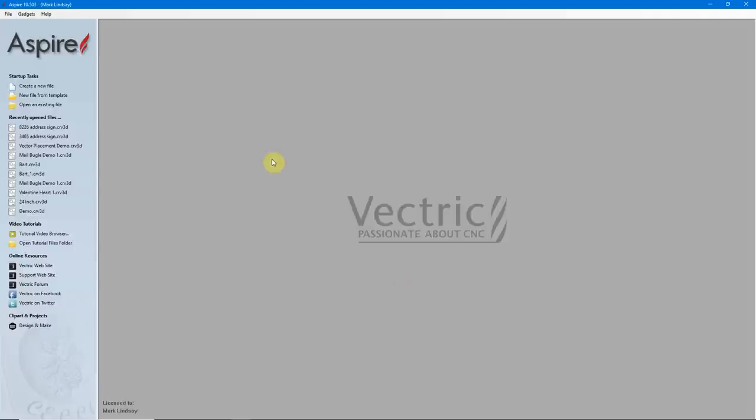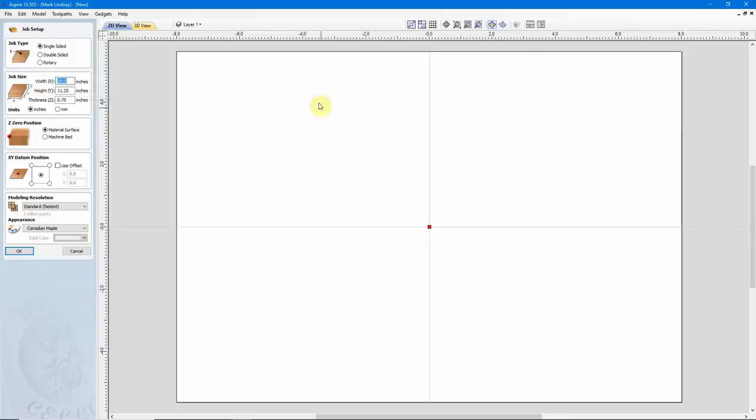So, to create a template, you'll create a new file, and for instance, the most popular sign size I make is 14 by about 10.5 or 10.75. Now I can standardize that to 14 by 10.75 and save a template. So, what I'm going to do is do my job setup here, and it's a single-sided job. The width of my material in X will be 16. That will give me an inch over here for mounting and an inch over here for mounting. The height of my material is 11.25, and the thickness of my material is 3/4 of an inch.